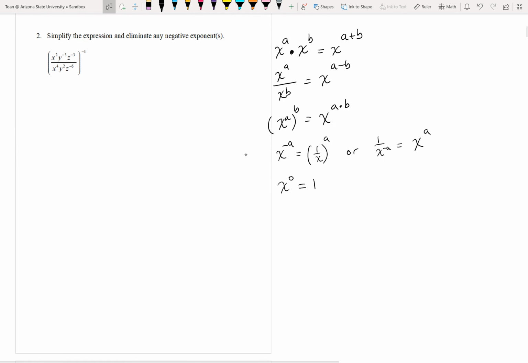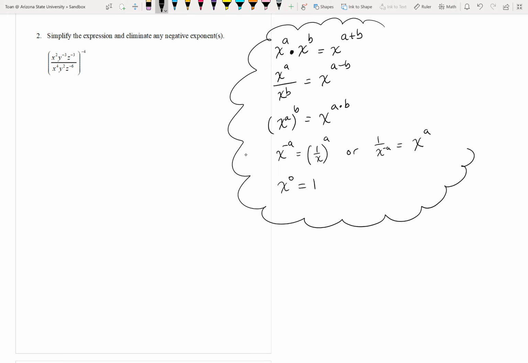Number 2 was a properties of exponents question, and again, these properties here, you sort of have to know them by now. If you don't, make it a concerted effort to put them to memory. So we have the product property on top here that says when you multiply like bases, you add the exponents. The quotient property, when you divide like bases, you subtract the exponents. Power property, it says if you have stacked exponents, an exponent raised to an exponent, you multiply them. Negative exponent property says if any base has a negative exponent, you reciprocate the base.